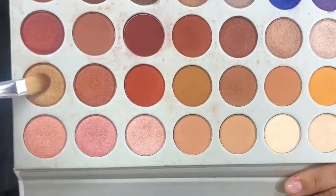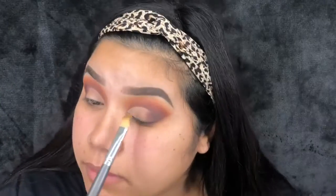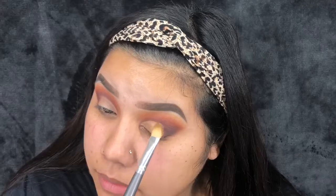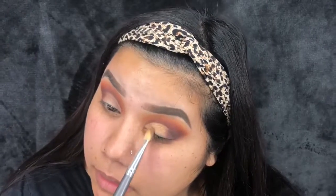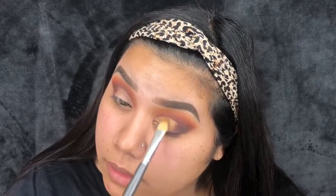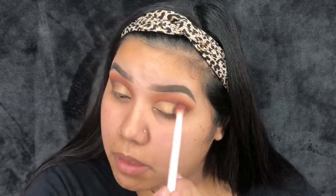For the lid shade, I'm going to take the shade Queen, which is more like a bronzy gold. It is really pretty. I've never really used this shade before. I prefer other golds, but I really liked it for this look. Then I'm just gonna take my blending brush and just blend out the edges so it's pretty blended together.